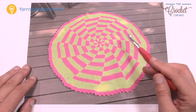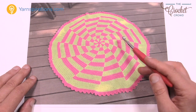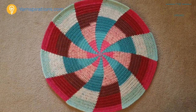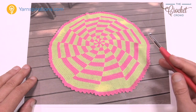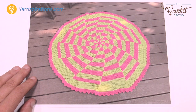So it's really neat. I have to tell you though, with the Caron Cakes and the Bernat Pop that people are using, instead what they're doing is just using the same color and then it's transitioning. I will put a picture on screen right now, and it looks absolutely amazing when you let the yarn change on its own too. I'm just blown away. So this is a really cool option. So let's get started getting this mystery all solved and finished for you today.